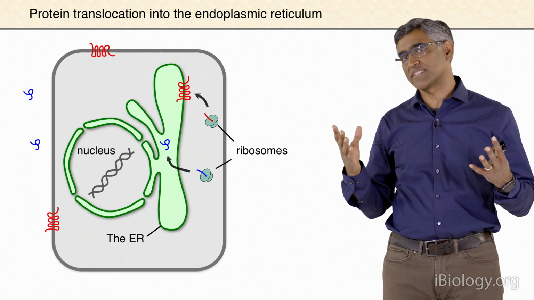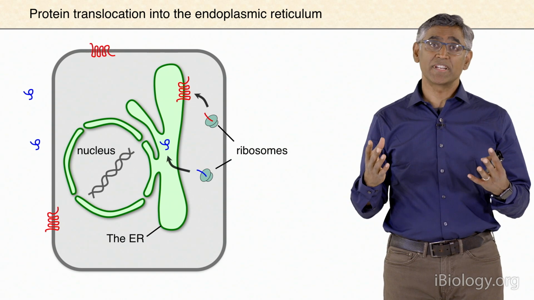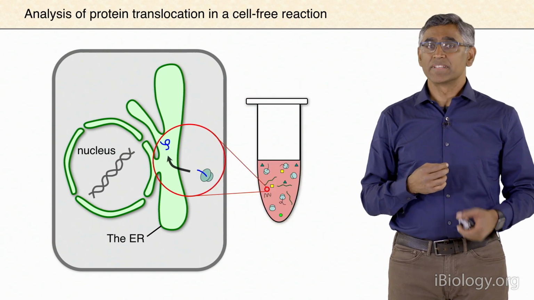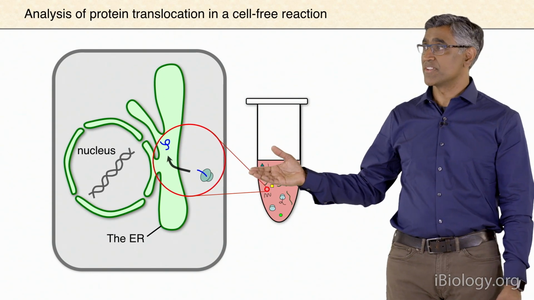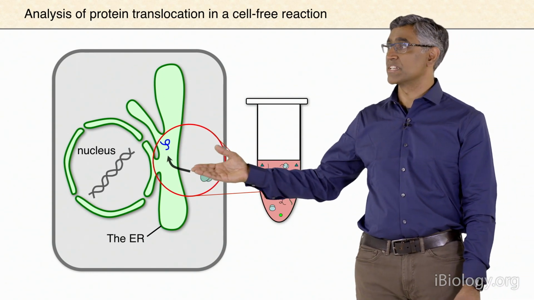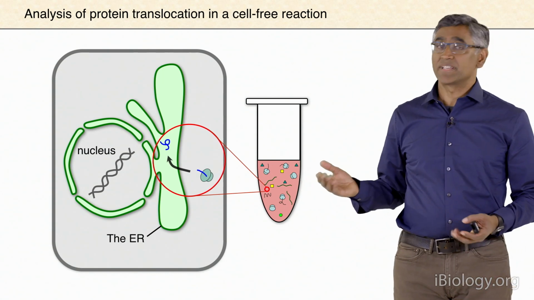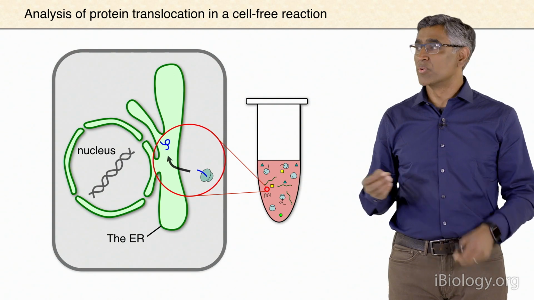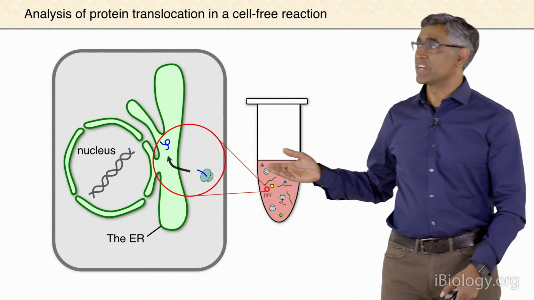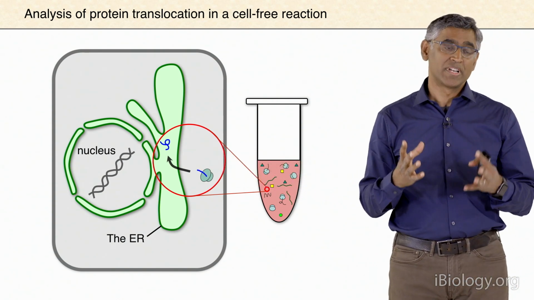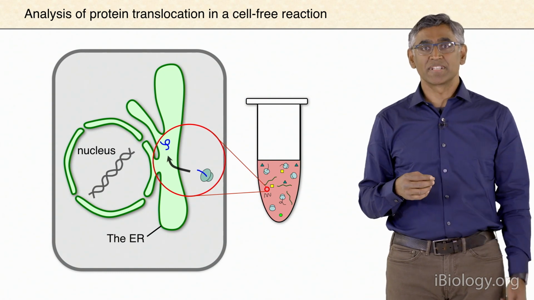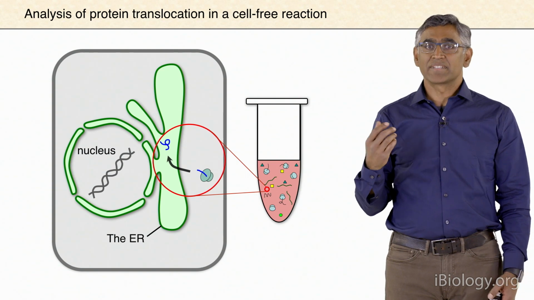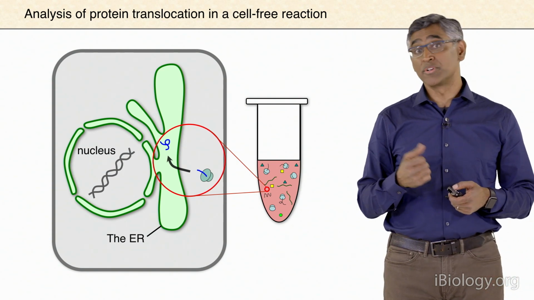And so the way this process historically was studied, to try to understand the mechanisms of how these events work, is to try to reconstitute some of these events, such as the translocation of a protein across the membrane, in a test tube system. And so the idea is that if you could pull apart the components involved in such a process, you might understand the machinery that makes it work. And so I discussed some of the experiments that led to the basic principles in the first part of the talk.